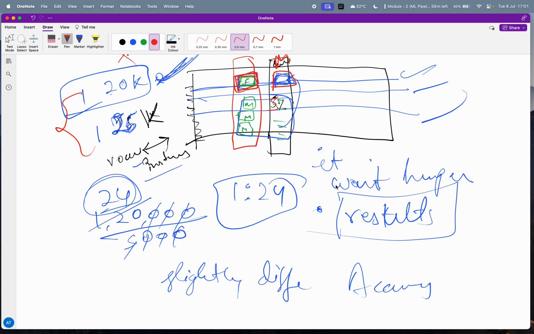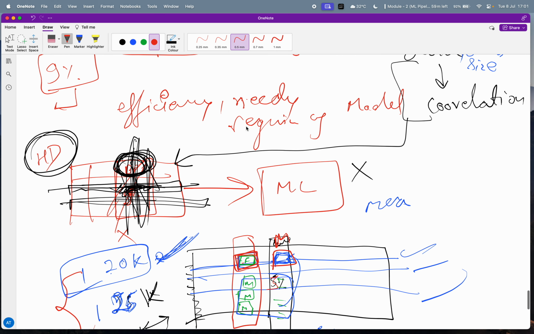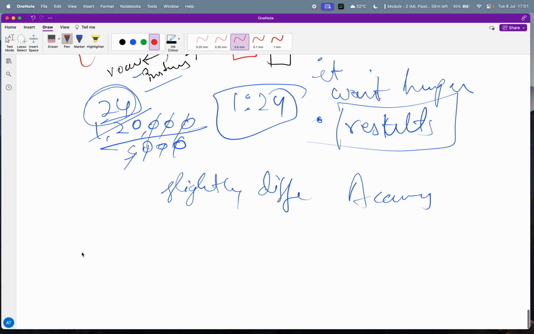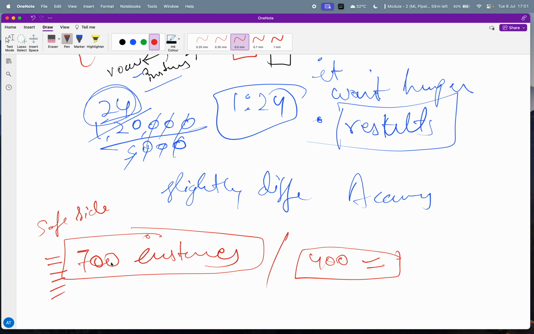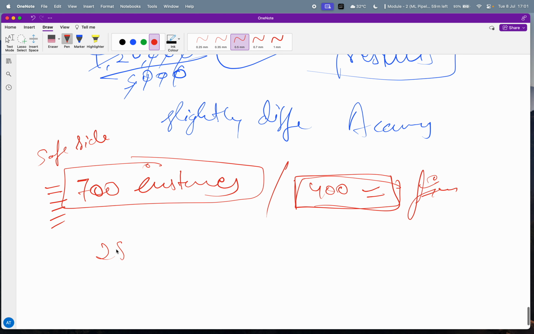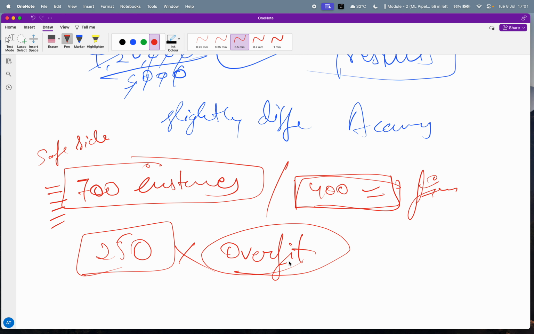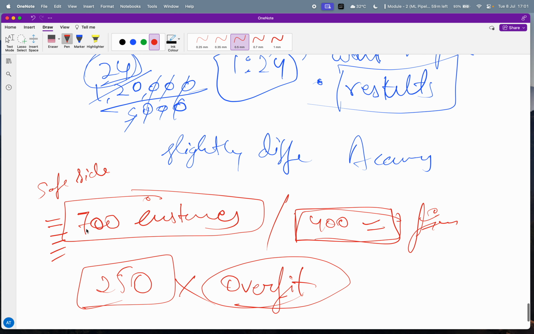I'm telling you again and again, that depends upon your data set. And to train a machine learning model, you should have a bare minimum of 700 instances, I think so. My personal experience is that around 400 will work, but it's not sufficient. 700 instances is the safe side. Whenever you are choosing any data set for your project, you should always check for a minimum of 700 instances. In case that data set is rare and you get around 400, that is also fine. But if somebody says 250, how about 250? I'll say no. That model will become overfit, not underfit, overfit. So bare minimum 700.